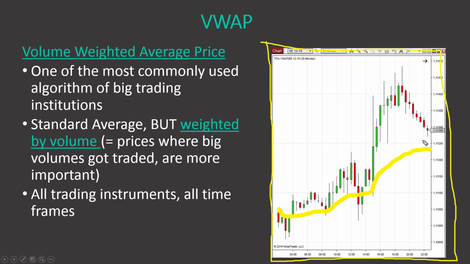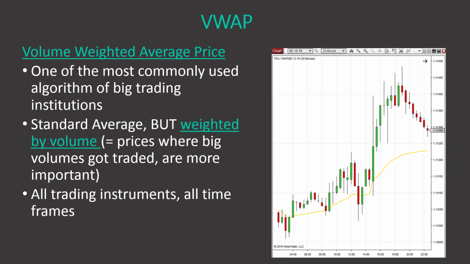That's it. That's VWAP. It's pretty simple, but there's a lot more to it, and there are a lot of trading strategies you can use it for. Good thing about VWAP is that you can use it with all trading instruments. So it doesn't really matter if you are trading forex or futures or commodities. There are no limits to that. You can use VWAP for any sort of trading, and this also goes for the time frame. So no matter if you are an intraday trader, scalp trader, or a more long-term trader, it doesn't matter. You can use the VWAP for all trading styles. It's all about just setting the VWAP right, and I'll show you that later in this webinar.